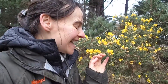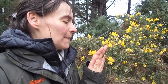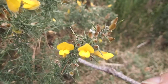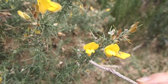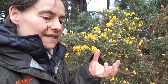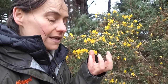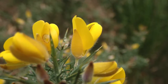We have a beautiful typical pea-shaped flower, where you've got your standard petal at the top, the two winged petals at the side, and then you've got your keel petals at the bottom. And in this species you've got the calyx — if you remember when we were talking about the snowdrop, the calyx sits usually underneath a flower and is something that protects the flower until it opens up. Here you have a calyx which is really hairy and is almost the length of the flower.